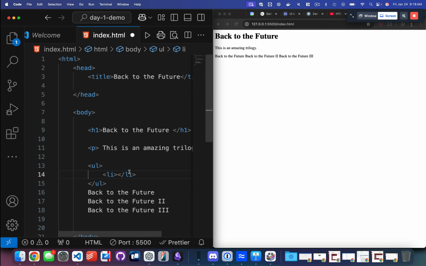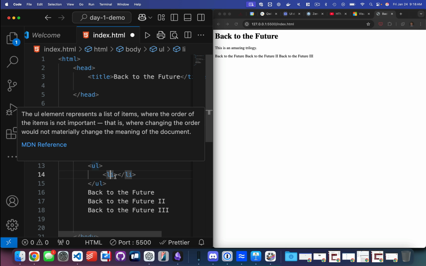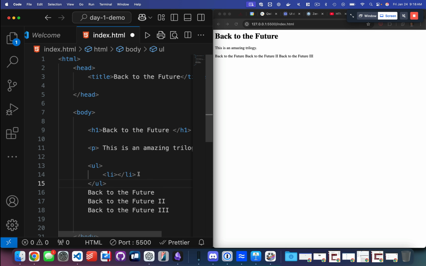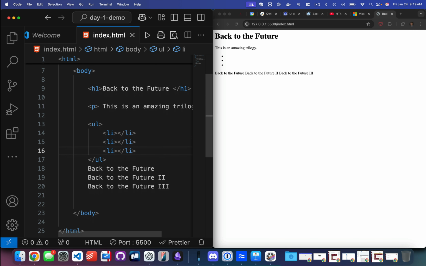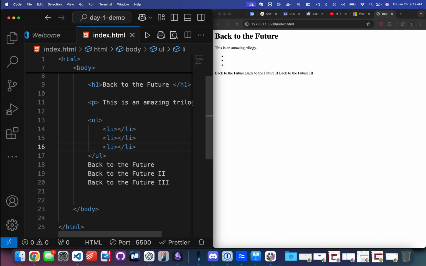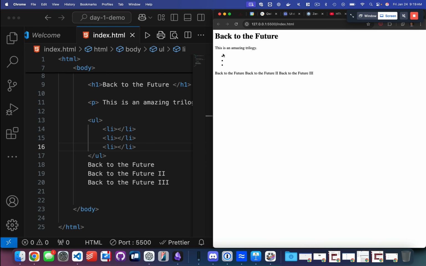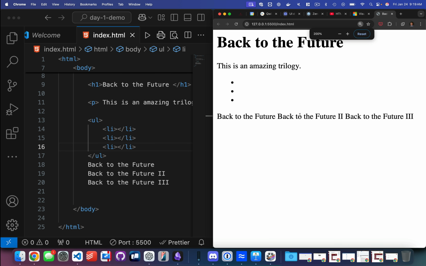Notice my LI and my /LI are inside of the UL. So that will always be the case. I'm going to go ahead and copy this and paste it twice so that I have 3 list items. And you can see right here, I'm already getting, after I saved it, these 3 empty bullet points. You see that?